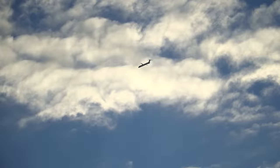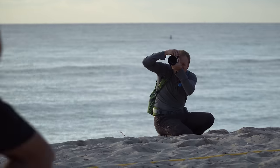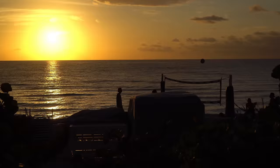Sports. We never recommended the A6000 for sports because it just couldn't keep up. The A6300 is the best mirrorless camera we've ever tested for sports, and that's kind of a big deal. I'm still not going to recommend it over a purpose-built DSLR if you're a serious sports shooter, but if sports are in the mix for you, it can definitely get the job done.